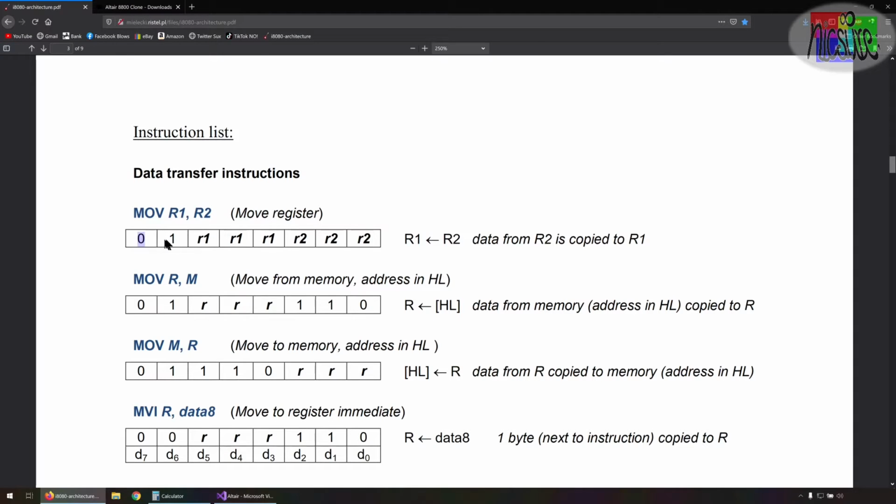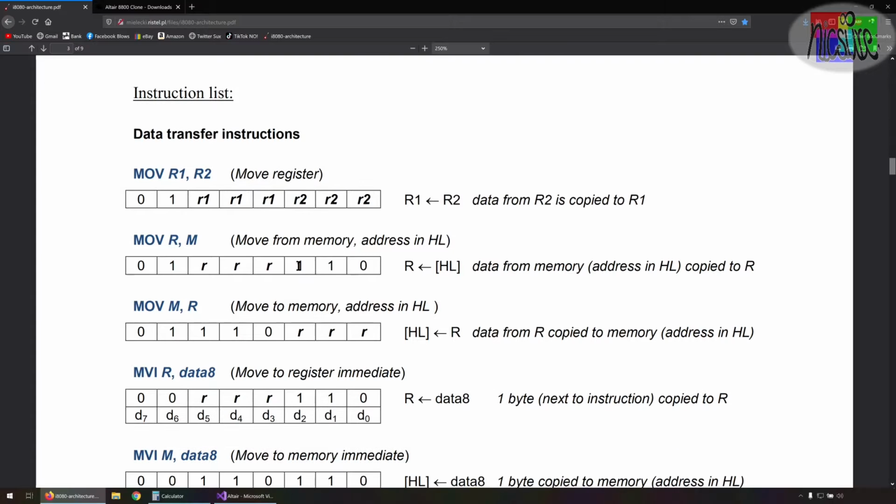So the move register basically starts with 0, 1, and then we get 2 register indexes for basically moving one register into another, and we have special values. So remember that register 6 wasn't used, and this is why, because if register 6 is indicated in this index, that means we actually want to use HL, or the contents of the value in the address HL is pointing to. So that's what we need to deal with. But here we can see we've got 3 possibilities. We've got one register to another, we've got the contents of HL into a register, or a register into the contents of HL. But notice we don't have HL into the contents of HL. That would be pointless.